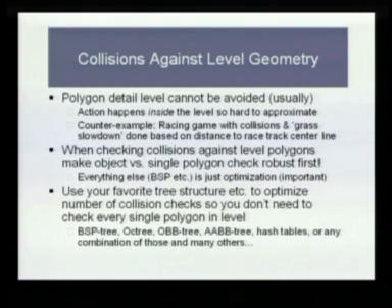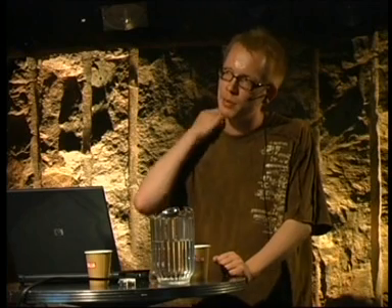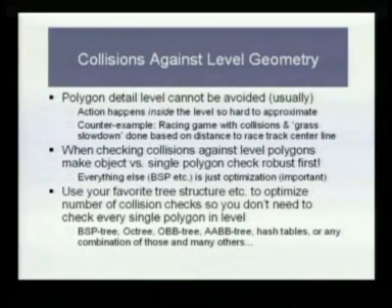So the simple racing game example was one, but for example in Quake or third-person games, you really need to collide against more detailed shapes. The problem is that with all this bounding box and bounding sphere and bounding box hierarchy and whatever approximations, they always more or less approximate the objects from outside. With level geometry, you are really moving inside the object. So it's definitely a separate case to think about. But when implementing, of course, if you are using some separate or third-party collision library, then it's a different case.